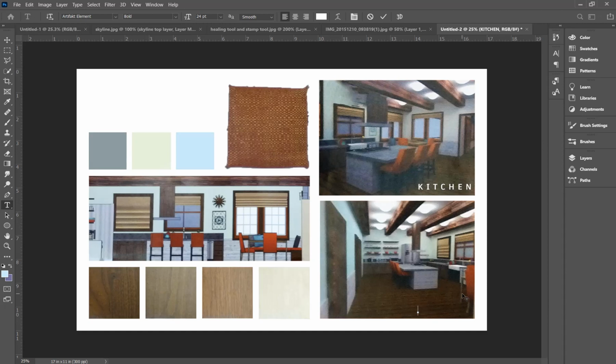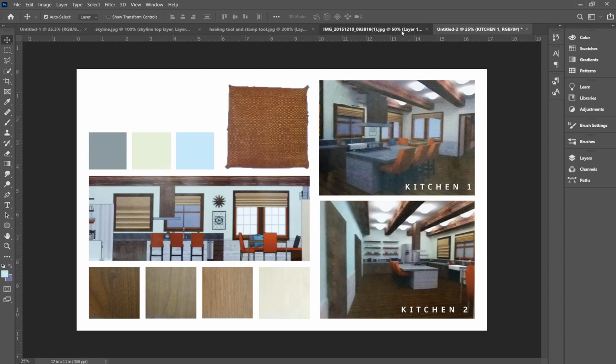Oh, that looks like that's also the kitchen, so we'll just say kitchen. Again, this would probably be named something different, but just for learning purposes, showing you guys how to add text to these.